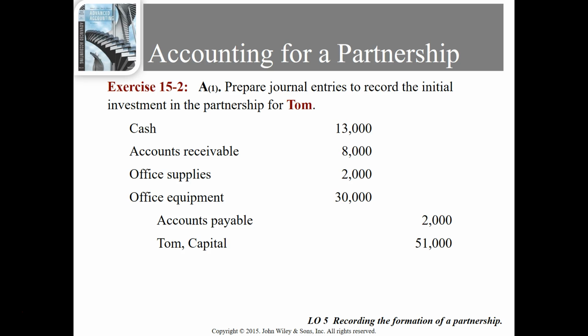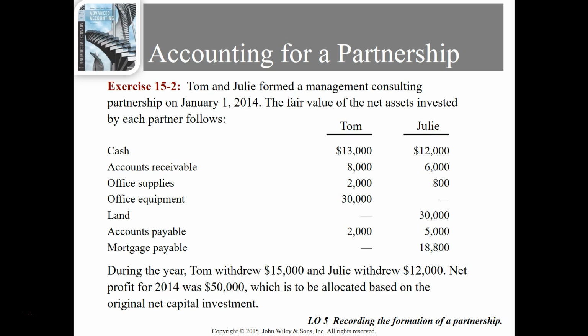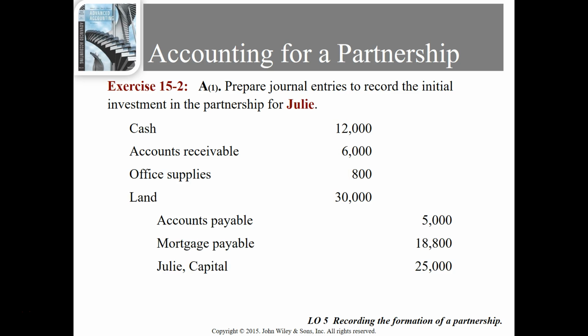So the first thing would be to prepare the journal entries to record the initial investment in the partnership for Tom. You'll notice it's being recorded at fair value. Please note, GAAP requires fair value. Those of you that may be taking a tax class will learn it's a little bit different how they do it on a tax basis. These are the entries we record for Julie.